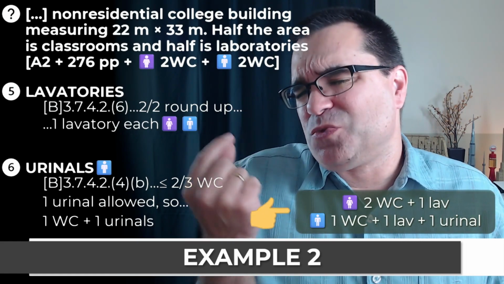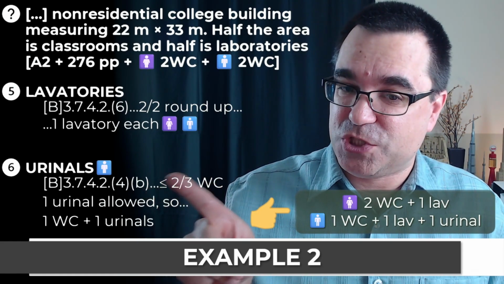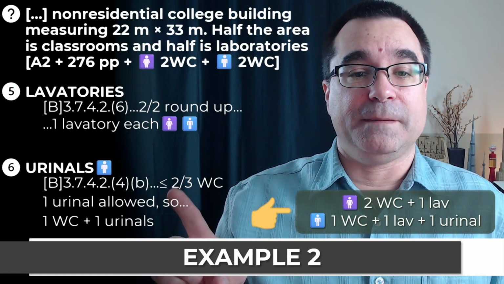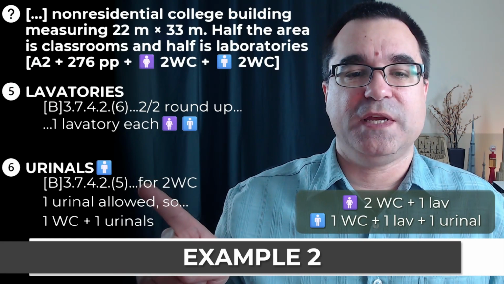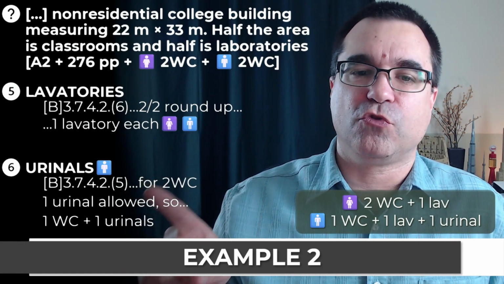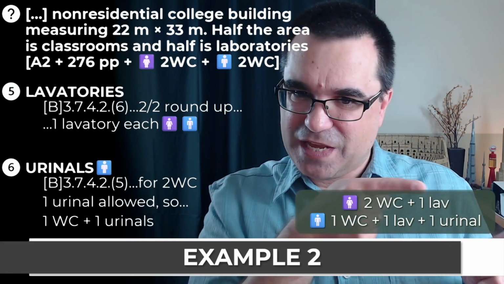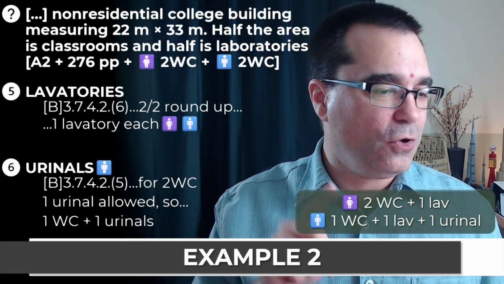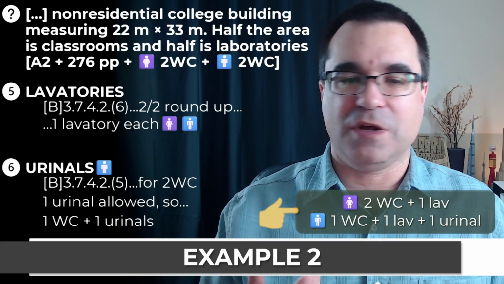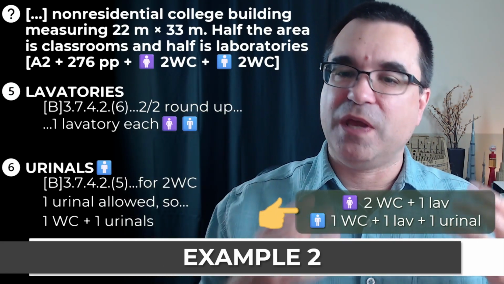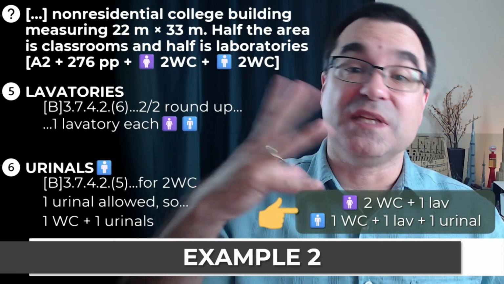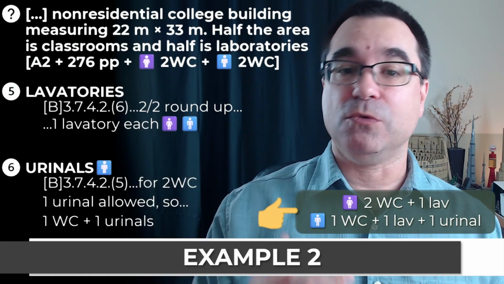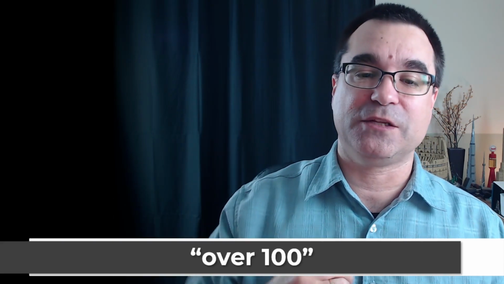However, this is just one odd case where also the exception to this applies. And that exception is under, I think it's sentence 5. Yes, right here. So sentence 5, so 3.7.4.25, says, and just have it here, if only 2 water closets are required for males, 1 urinal is permitted to be substituted for one of the water closets. So that gives us the same answer, okay? But it's an odd exception that it works in this specific case, okay? That's it. That's basically 2 examples. You want to make sure that you do the homework to practice other examples.